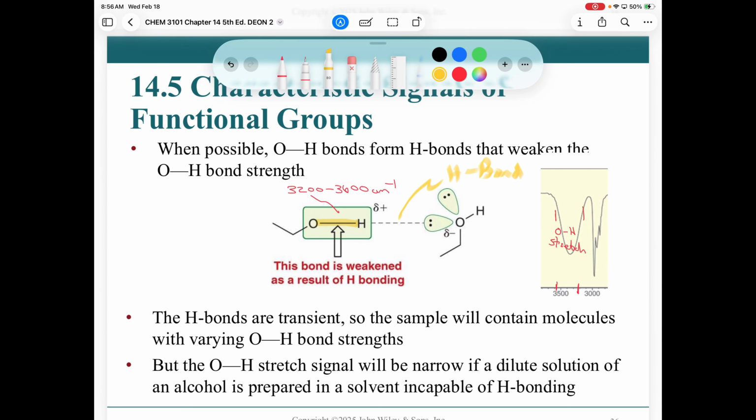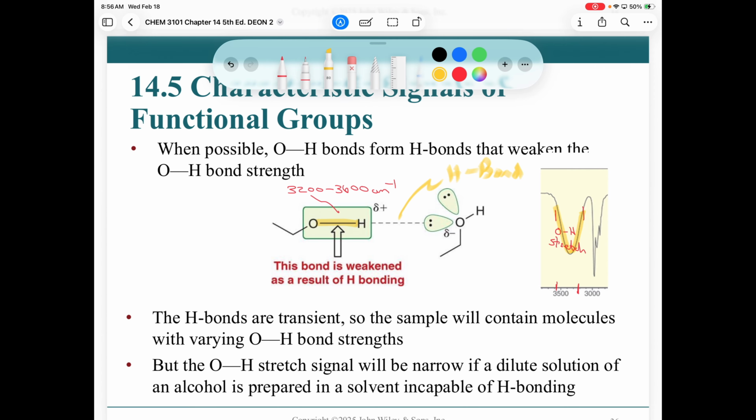So if the bond is getting weaker and then stronger as it's being pushed and pulled and pushed and pulled when it's hydrogen bonding, what's that going to do? It's going to change the strength of the bond. It's going to make it weak and then strong and then weak and then strong. And so what do you end up with? You end up with a big old broad signal like that because there's a range of stretching frequencies. Why? Because there's a range of strengths as it gets pushed and pulled back and forth. Does that make sense to everybody?